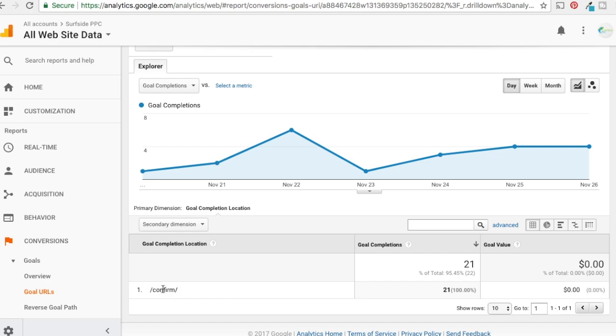So when people hit that confirm page, it's going to hit back into Google Analytics, and it's going to show the number of goal completions per day. We just set this up, so we're getting a few goal completions every day. So every time someone hits that page, we can assume that someone signed up for our email newsletter. And the numbers do match. We have a little bit less people that have total confirmed, but this is a pretty similar number to what we have.